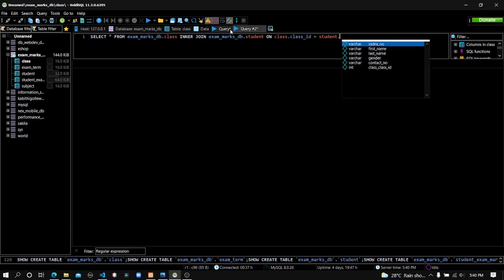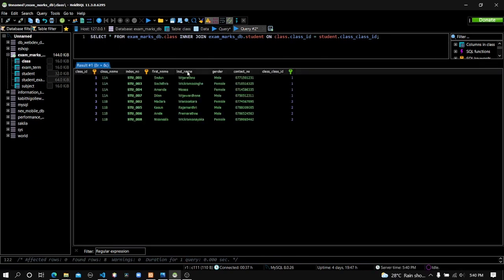Okay, let's execute this one. You can see both the class details, the class name, and the student details are shown in our result. Now we can change this asterisk mark to specify the attributes we want to show in our result.